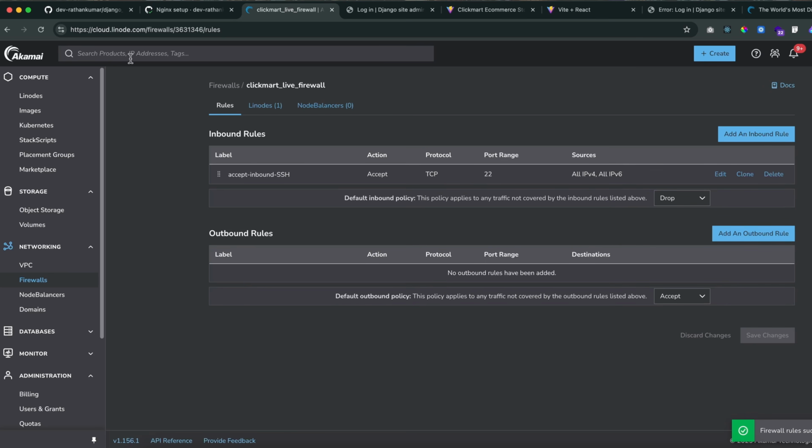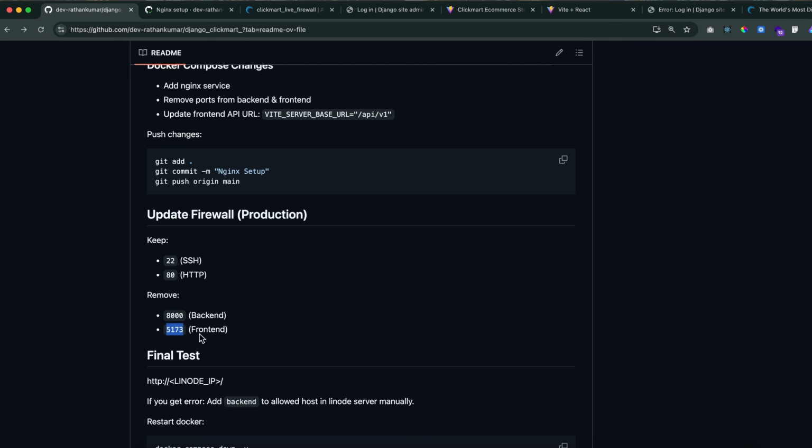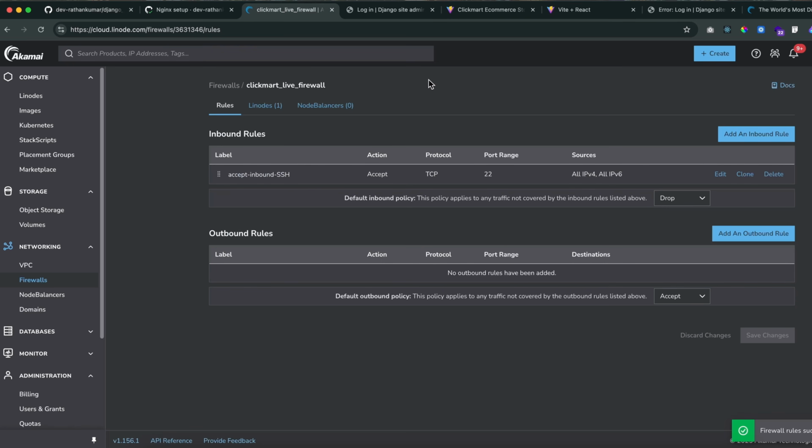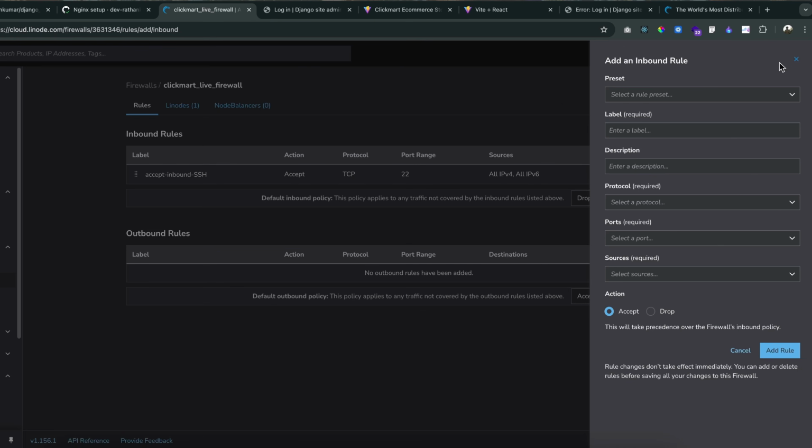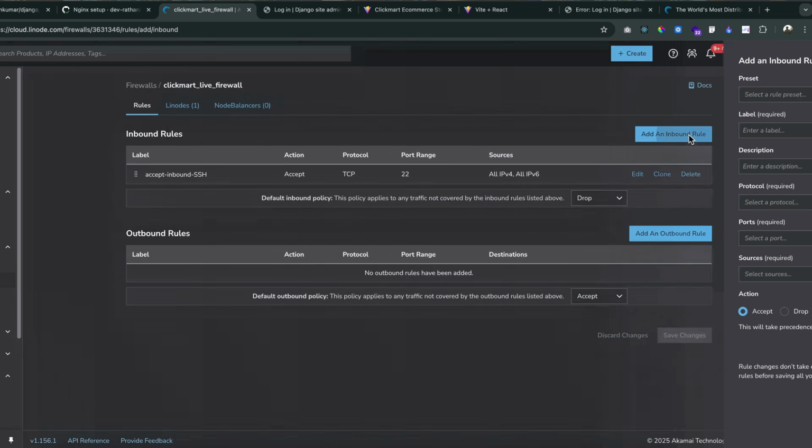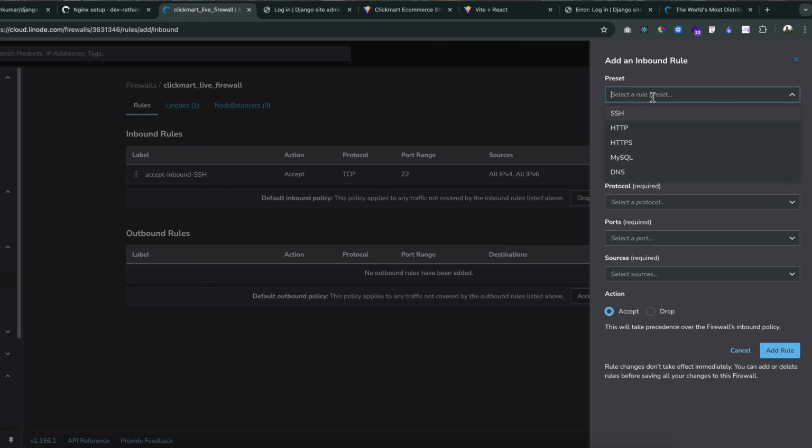Right now we only have 22, but port 80, the default HTTP port number, should be open. If port 80 is not open, you will not be able to access your website. Let's add an inbound rule. Go to the preset, go to HTTP.